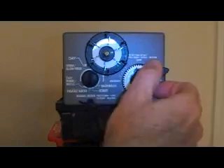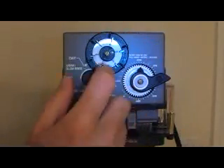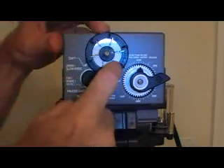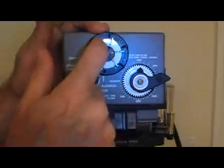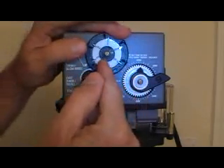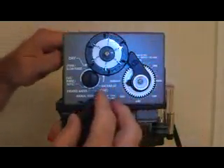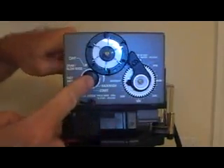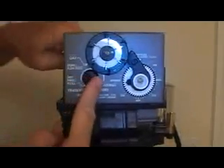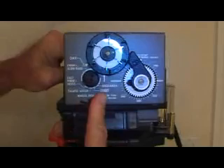Set the time of day to whatever your watch says — that's what you want it to say. This arm is going to hit at 2:30 in the morning. There are six pins here; whichever ones are pushed in, it will regenerate that night. For example, pushing in number one and number four means it will go, skip two nights, then go again. Whatever pin is at the six o'clock position is what will happen tonight when the arm gets around. It nudges it, the gears take over, and drive it through the whole cycle: backwash, a long brine and rinse, a fast rinse, a brine refill, and then back to treated water.